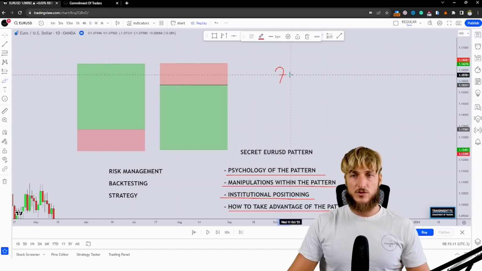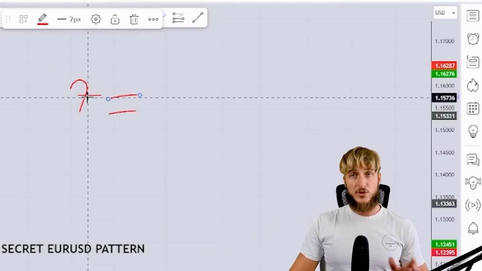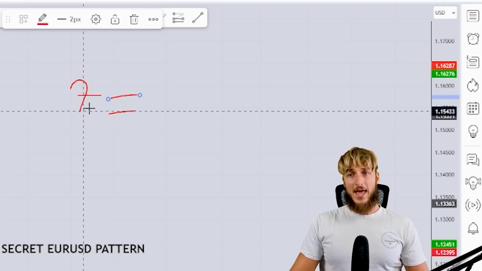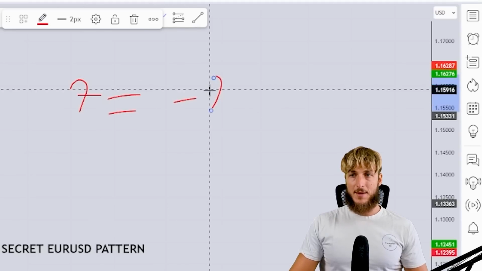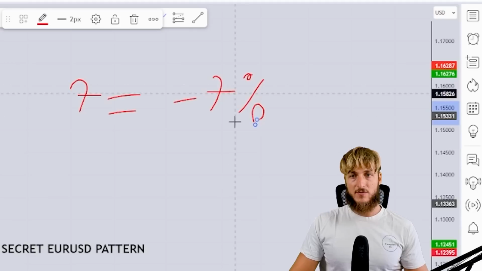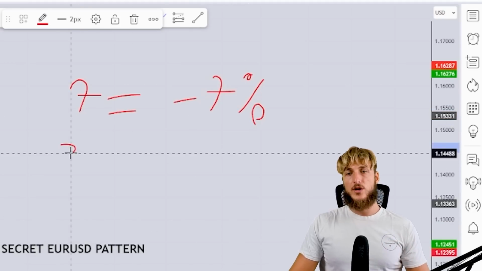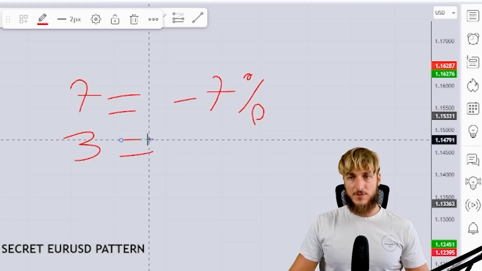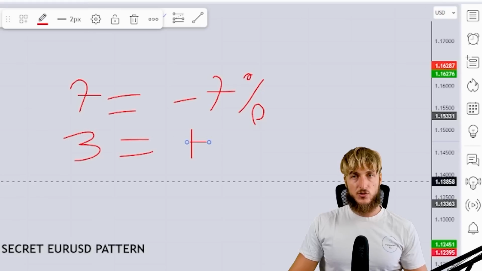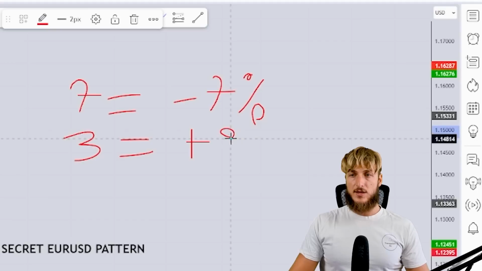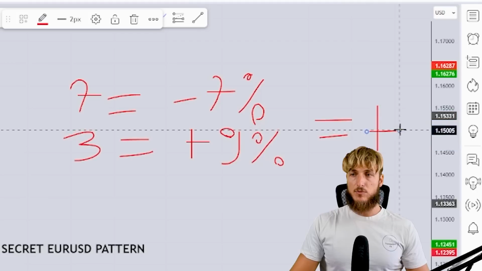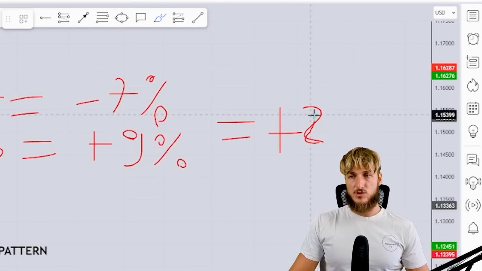Let's take 7 trades, okay? You're risking 1% per trade, for example, which is the usual risk per trade that most traders use, and you lose all 7. At that point, that will be a minus 7% gain, right? So you have minus 7%. However, if you win only 3 trades, so out of 10 trades, you lose 7 and you win 3. Anyway, those 3 trades, since you're making 3 times that, you will actually be at plus 9%, right? So in total, you will actually have a plus 2% profit by only being right 3 times out of 10.